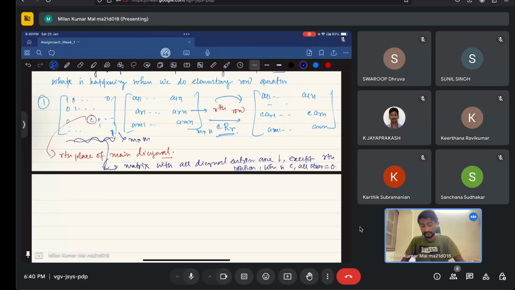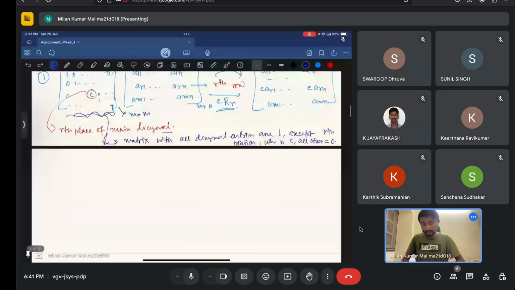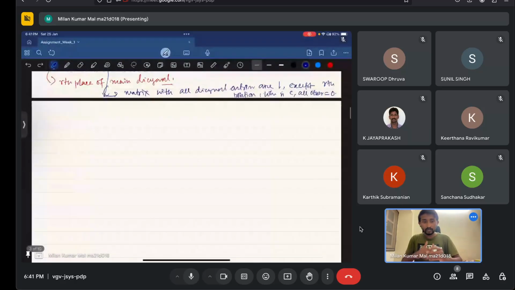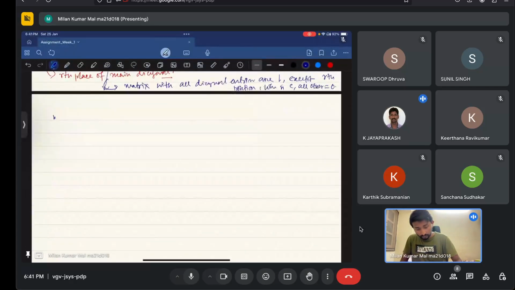How is this happening? Let's see. This one will multiply this, and I will have this a11. Whenever this multiplies the second row, it will be the second row, first element, and like this it will go, and you can check this. But the second thing is interchanging of two rows, that is interesting. Suppose I just want to change the r and s positions.